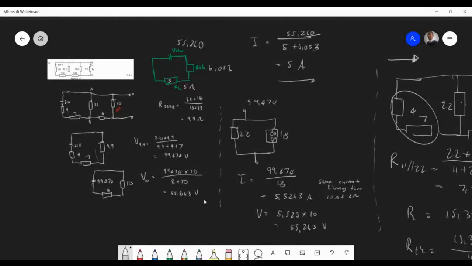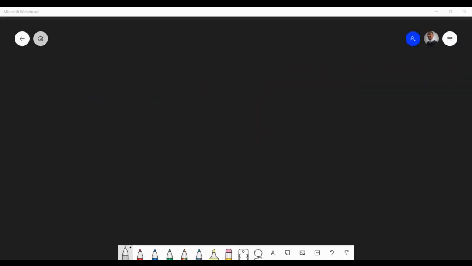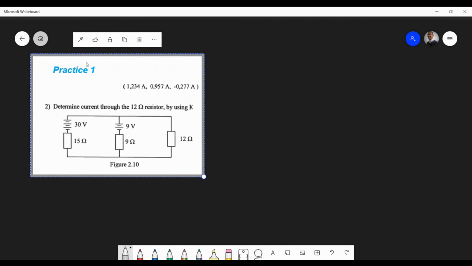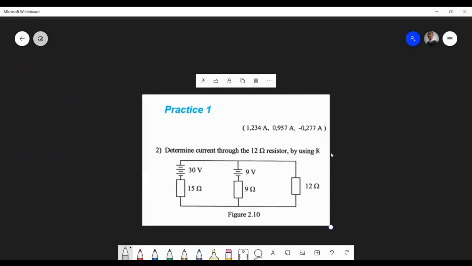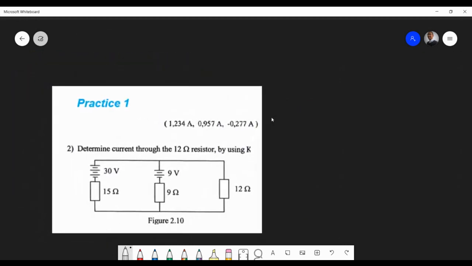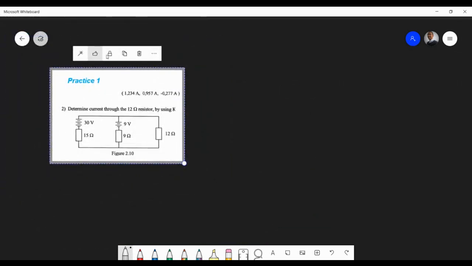I'm going to give you guys now a small tutorial, basically. It's essentially to do with Thevenin again. I'd like to see who are the big chiefs here. Do you remember the circuit we just did now? That one? We were supposed to use Kirchhoff. When we use Kirchhoff, we use superposition. And now we're going to be using Thevenin to solve the circuit. I like to see you guys do this approach.